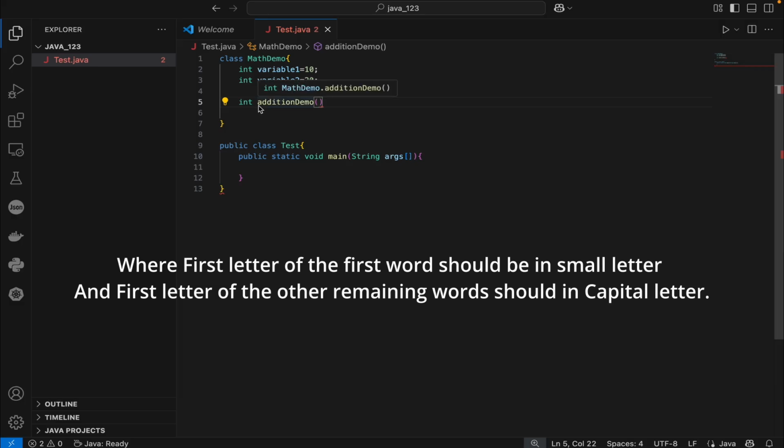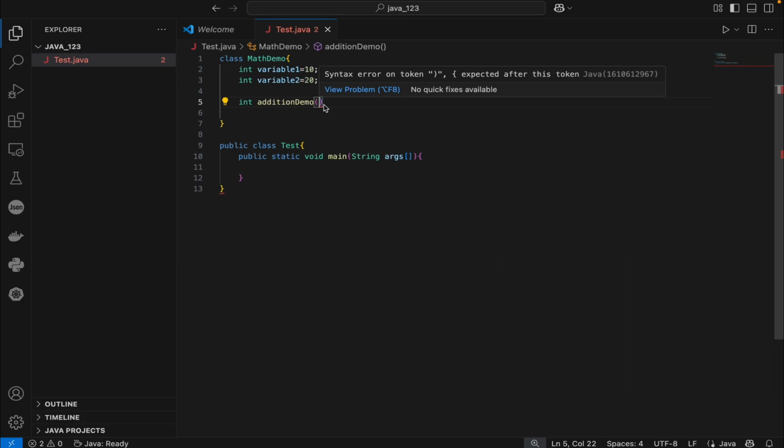See, the first word is addition, the second word is demo. So the first letter of the first word is small, and for all of the other words, the first letter is going to be capital. That is the camel case. You have to follow this naming convention on both variables and methods.